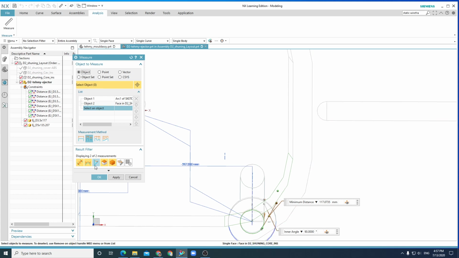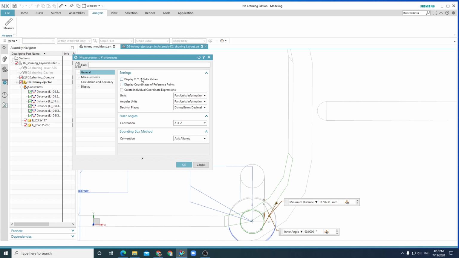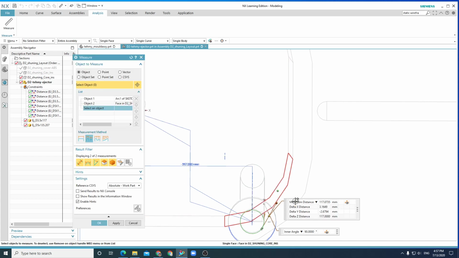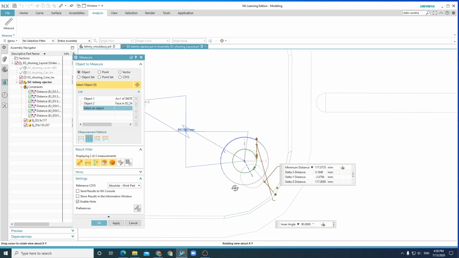Okay, so you can go to the more, all right, down here. Okay, click the arrow down, then settings, preferences, on display x, y, z and delta value. Okay, then we will see x, y, z and delta value. This will reflect better, easier to read in terms of delta x and y and z.